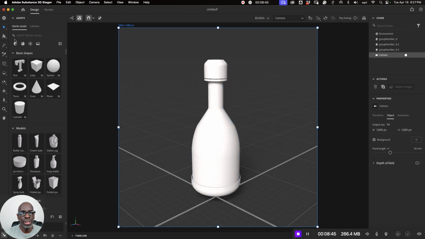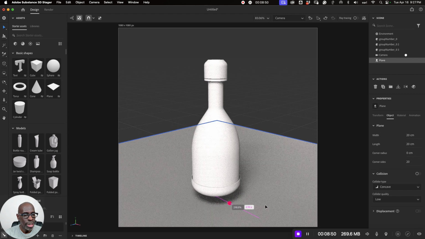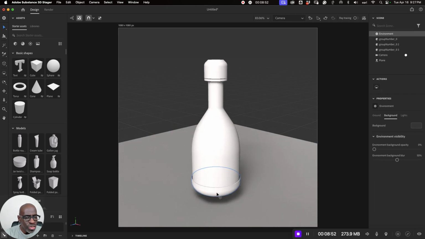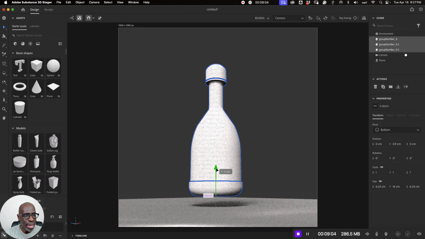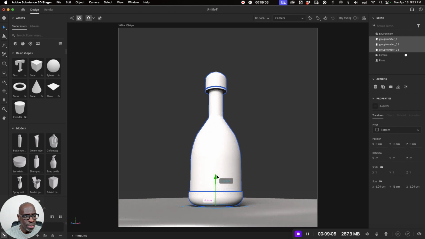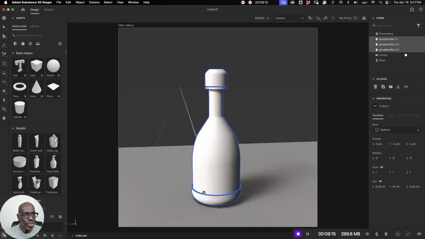Let us bring in a ground plane. Let's make that larger, something like that. And you know, it feels like this is floating in the air. Let me check that out by just, oh yeah, that's not down. And we need to get this down. So all we need to do is select these guys and drag it down to there. And I'm not sure what I hit to bring that back up, but there we go. All right, and let's just not have one of those little corners showing. All right, so that's pretty good.